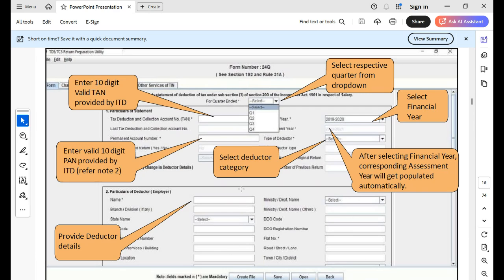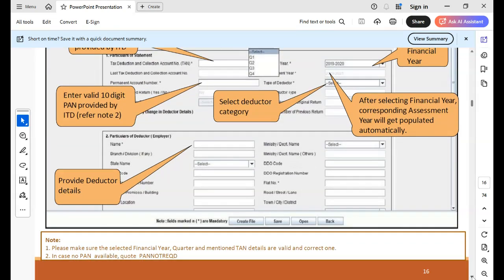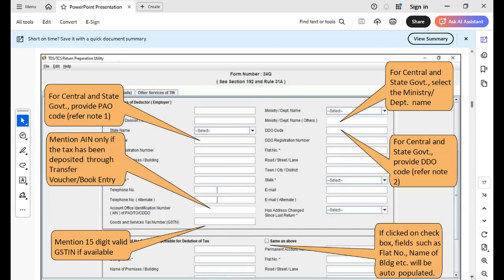So the entire item number 2 is related to the details about the deductor, and on this side you select the category, which category of deductor, that also you select. Financially you have to specify, and then I think you can go to the next page. If I go to this data first, I have to fill up, but if you give it, many data will come as such. The second one will come.